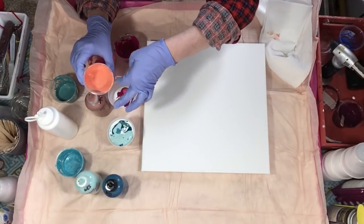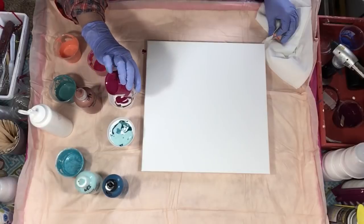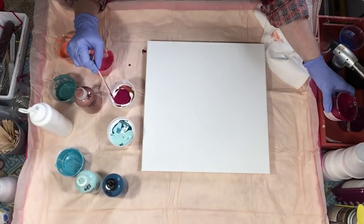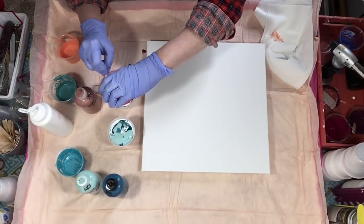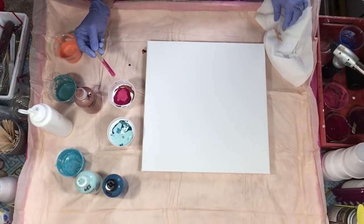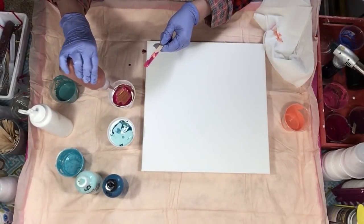I just thought the coral would be pretty with that minty green. I'm never going to use up all these paints unless I do a three-foot-by-four-foot painting - and believe me, it's sitting over there screaming my name! I look at it all the time and it just smiles at me. I'm getting better - I'm starting to wash my cups out. At first I was like, 'I'll just throw them away,' but it's not hard to wash them outside when it's nice out.